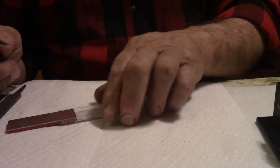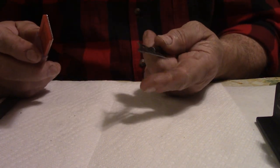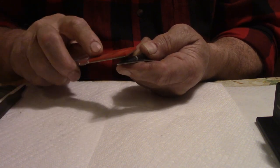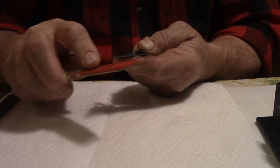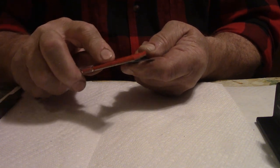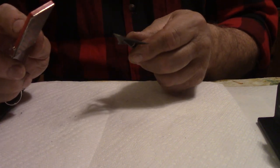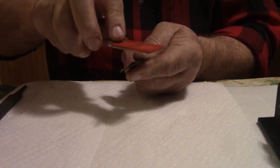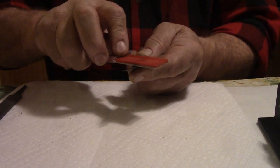So what I'm going to do now, I'm going to take this fine diamond sharpener. I'm going to do the same thing. I'm going to lay the broadhead on my finger like this to support it, and just run it down through, watching your fingers on this hand. Okay, there's 10. Go to this side. There's 10. Now I'm going to flip it over and get this side, this edge. You don't have to push real hard with this. This is just putting a real fine edge on the outside.